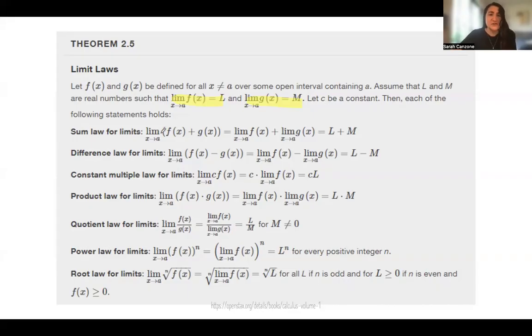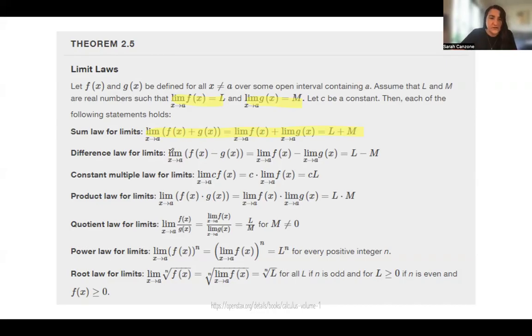So essentially, as long as you just understand that the limit can kind of be moved more or less wherever you want it to be, then you can do a little bit more when it comes to actually solving for limits. So for example, for the sum law, if you have the limit of two functions being added as x approaches a, it's the same thing as just essentially distributing the limit. So you're looking at the limit as x goes to a of f of x, and then adding it to the limit as x goes to a of g of x. So all of these are pretty important to understand. But again, you don't necessarily have to write down everything if you just look through them and you see that everything is just essentially being able to move the limit around.